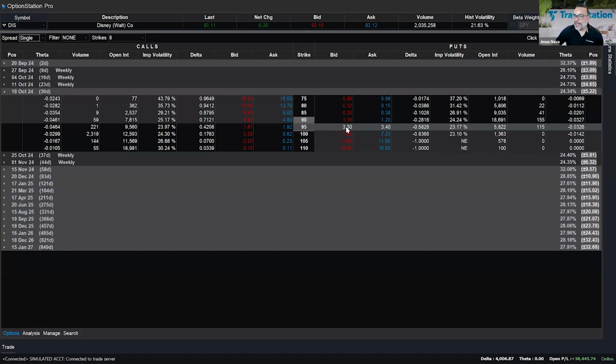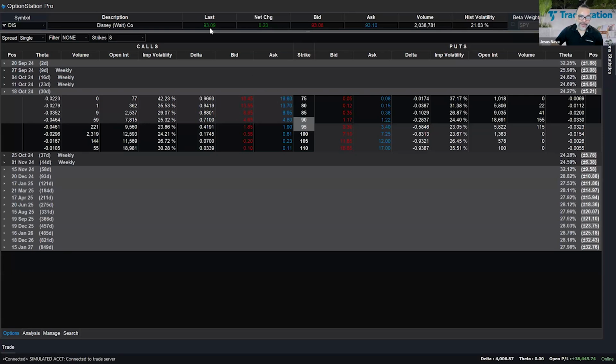Okay. Again, the bid and ask prices here are also clickable, and they are responsive based on what you select up here, if you want to trade them or if you want to analyze them. If I want to trade them, let's say, for example, that I want to trade a call of Disney, and I'm going to choose an in-the-money call. This is a 90 strike.